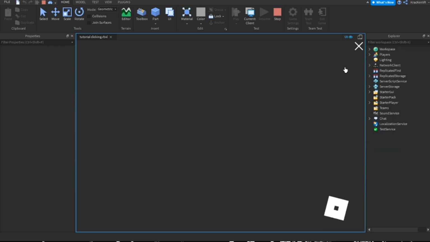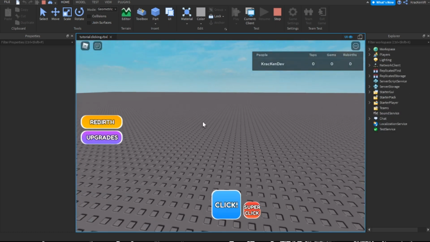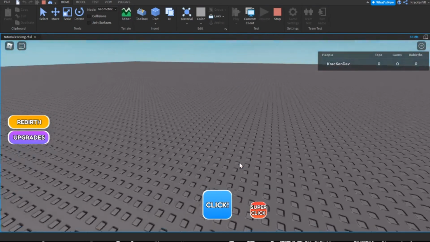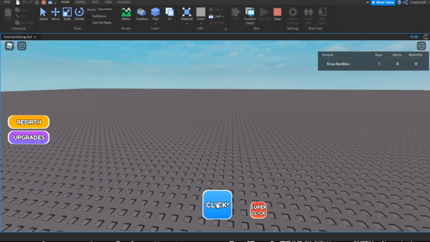I don't know if I lost connection. Oh, here we go. Okay, so my character doesn't load too. That's fine, I guess.